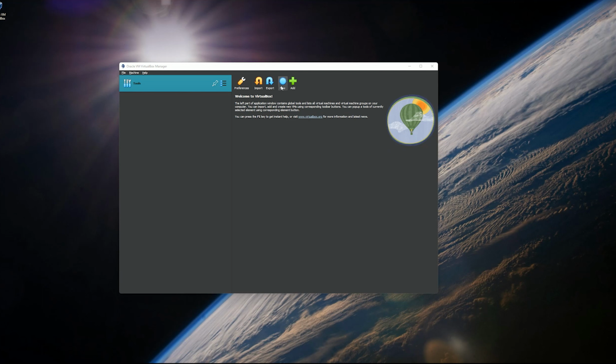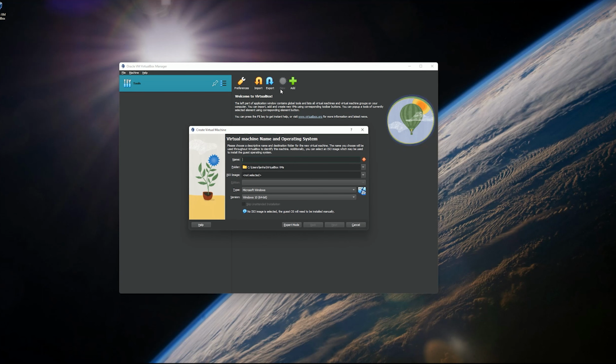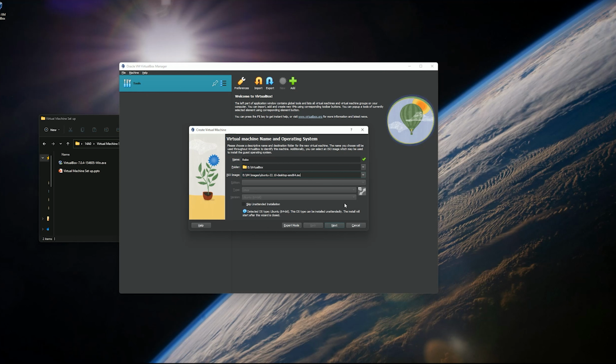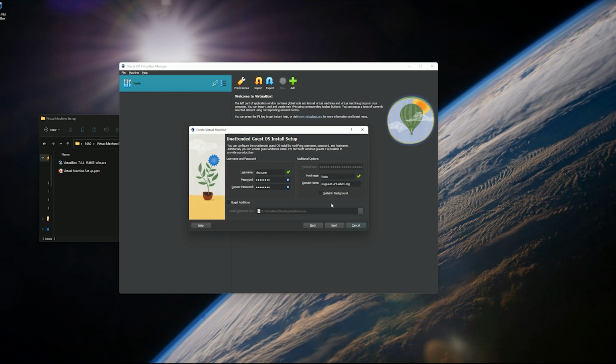Once you open up VirtualBox, click New to create a new virtual machine. Fill in the appropriate details. In the name, if you include Ubuntu, type and version will auto-update. Machine folder is where your virtual machines will be stored, so you can resume work later. And in the ISO image, here you need to add a link to the ISO you downloaded from the Ubuntu website. We want to install Ubuntu attentively, so we can leave the checkbox, skip unattended install, unchecked.